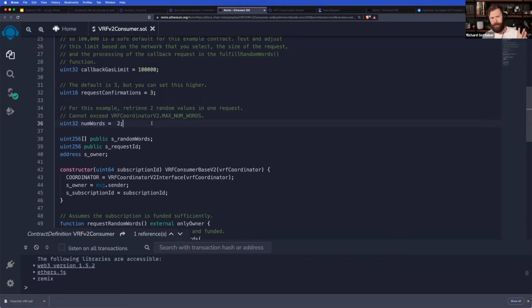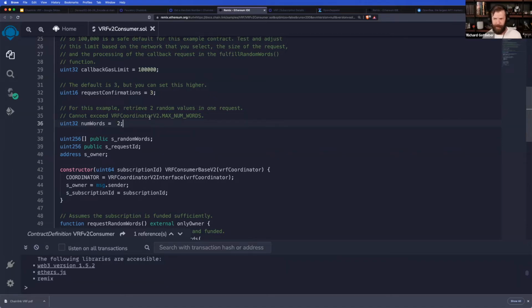We have this value num words. So this will actually allow you to pick how many random numbers you want each request to generate. The reason it says number of words instead of number of random numbers is that the technically correct computer science term for the value we're getting back is a word.